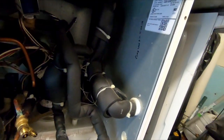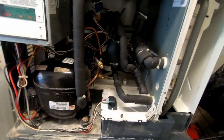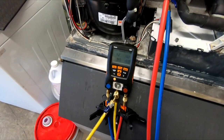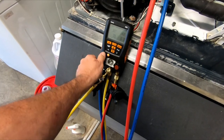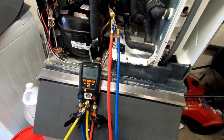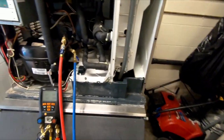The heck's that computer warranty? Oh, warranty till 2019. All right, so let's go grab some gauges. Something's not right with that fan. We got 490 pounds of pressure there. That's not good. Bleed our hoses out a little bit here. We can dump what we have back in there. But obviously we have a fan switch that's likely bad here.